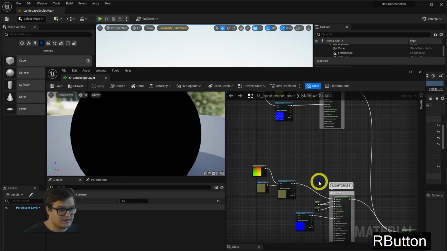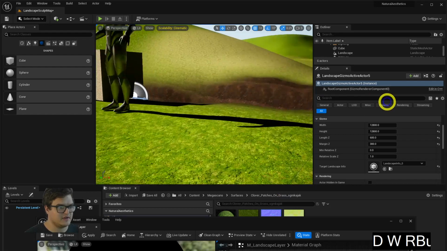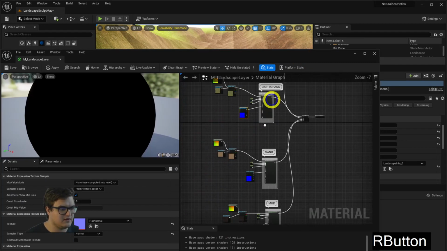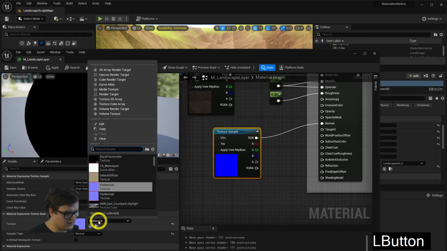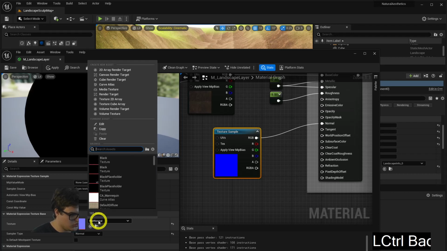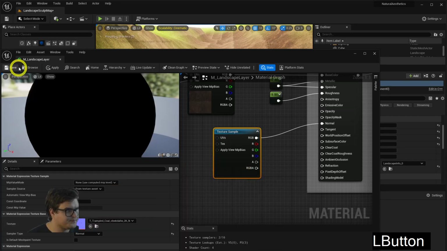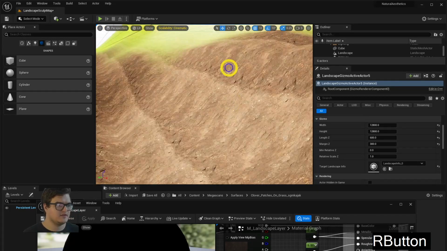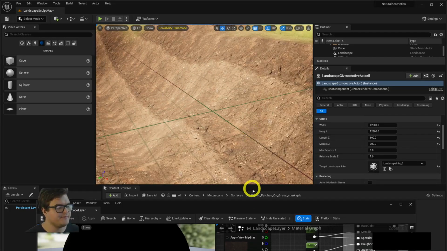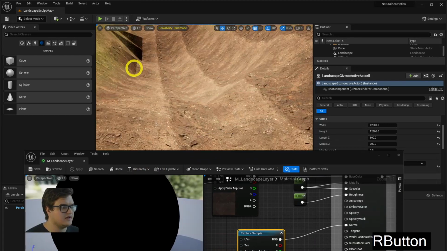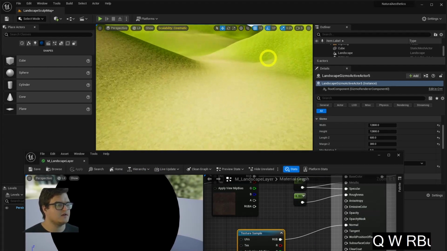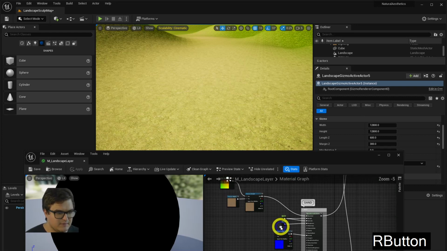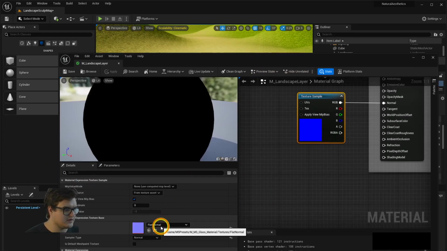Okay, so let's do that for the other materials as well, such as this wet mud. It's looking pretty flat at the moment, and let's go ahead and find our wet mud material and turn that into, it was coal, right? Yeah, trampled coal. So add the trampled coal normal, and now you can see that it adds a lot of those tiny little details and accentuates them that otherwise are hidden with just the color texture. So then we can do the same with the sand. At this point, I think you understand exactly what's going on.